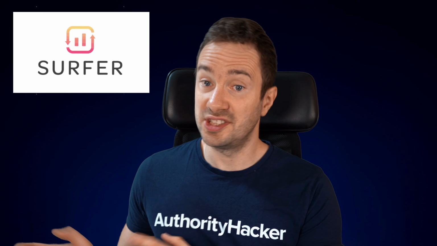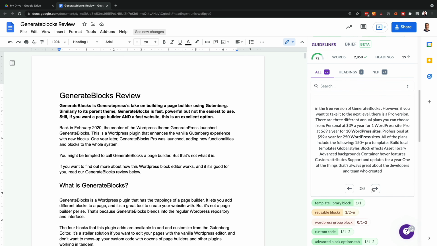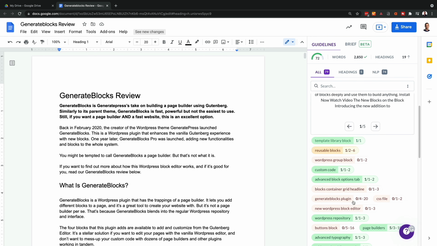The reason why I use this one and not another one is because through the Chrome extension, you can actually bring all the recommendations of SurferSEO inside Google Doc as you're working on it. So you don't need to change the interface, and it's much easier for your writers to work in one place than copy and paste the text everywhere, have multiple versions, and create a huge mess.